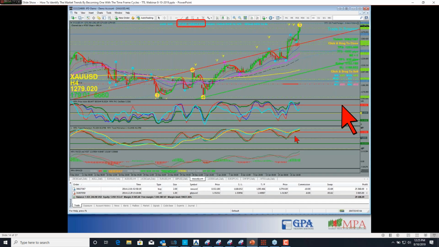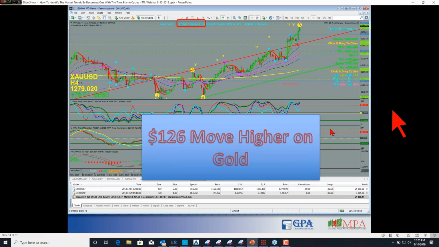This is an example where we had a hook and cross pattern that we were looking for this to go higher. It triggered higher, and we knew this 4 hour was going to keep cycling towards overbought and then start slingshotting higher because the daily had a hook and a cross, which meant the 4 hour was going to finish, and the weekly started to hook, which meant the daily was going to start to go. And this was no joke. This is simply a nice little move. And it ended up being a $126 move higher on gold, simply by lining the time frames, telling the trade management system to buy it.